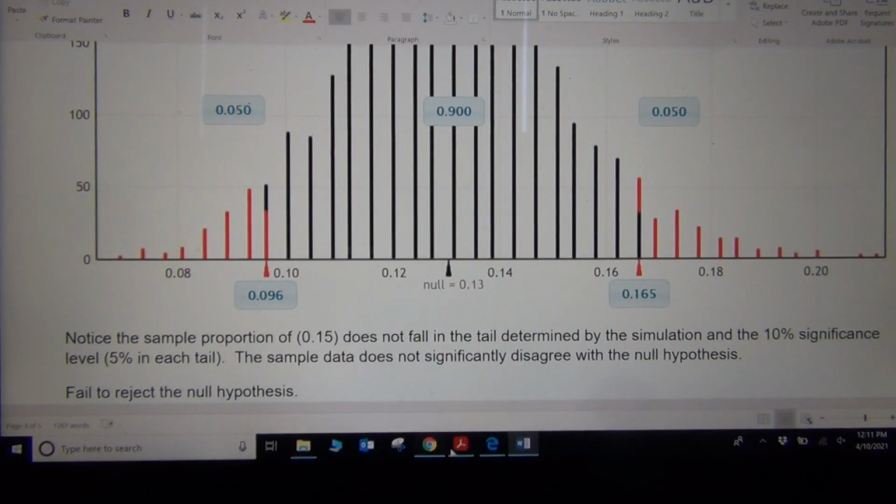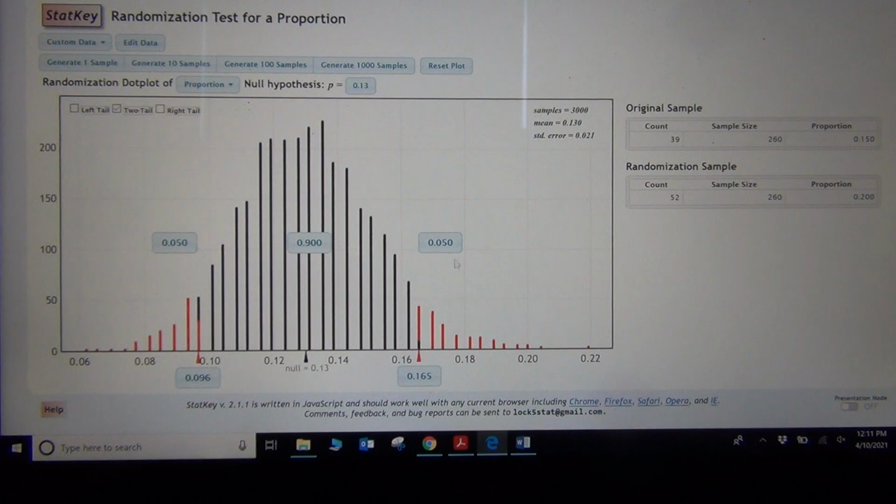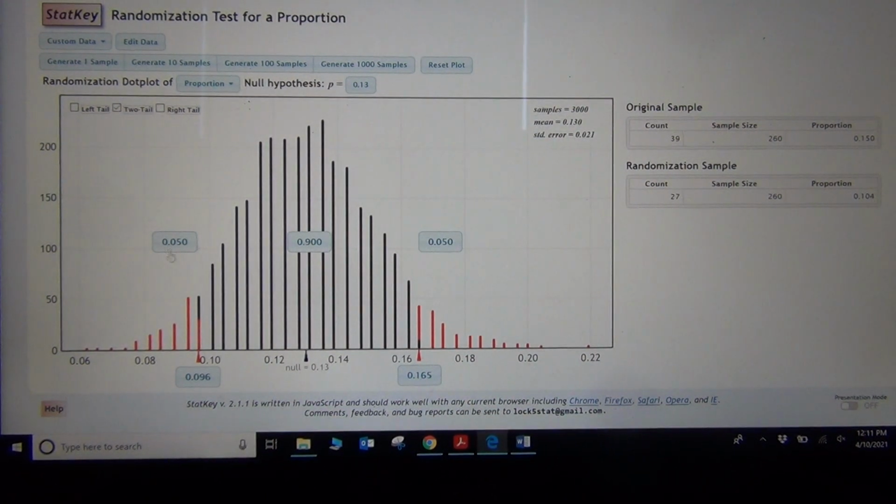Now, how do we get the p-value? All right, this is not a p-value. 0.05 and 0.05, that's not a p-value. That's the significance level, right? Remember, we had a 10% significance level that we broke up. The higher ones are always the probabilities, but this is a significance level. So what you want to do, the definition of p-value is the probability of getting this proportion, right? Or more extreme by sampling variability.